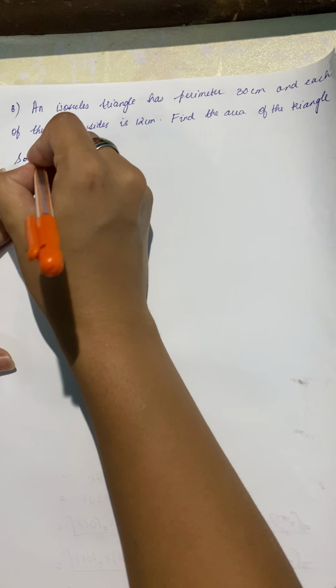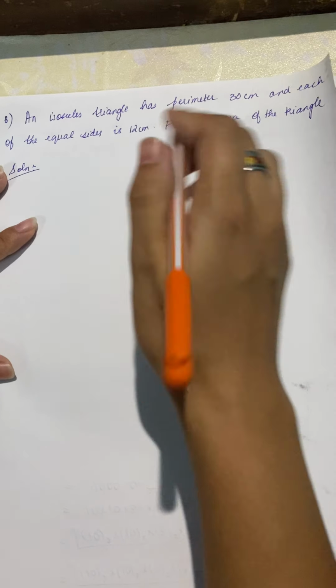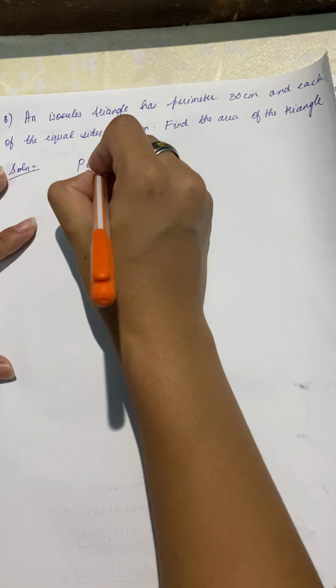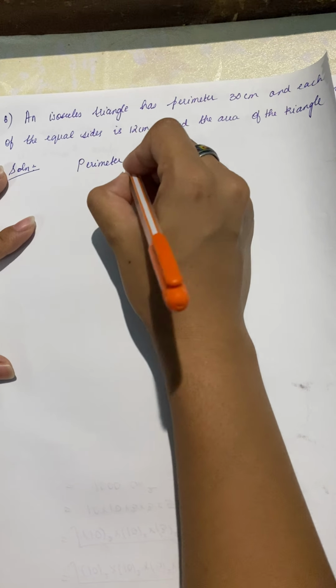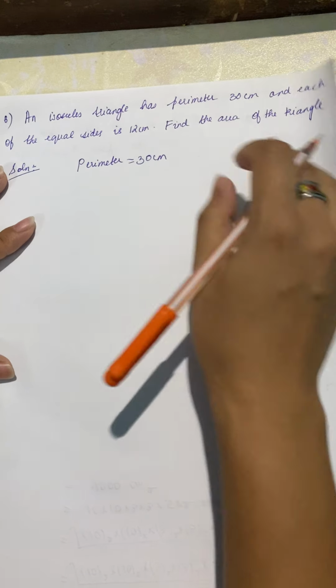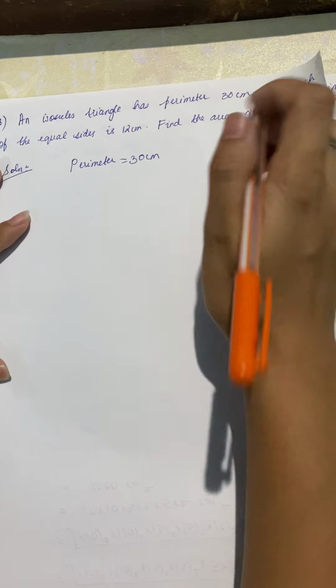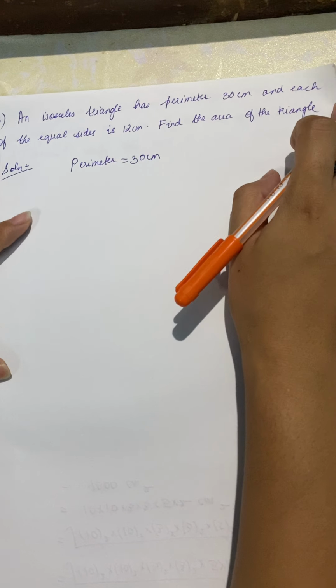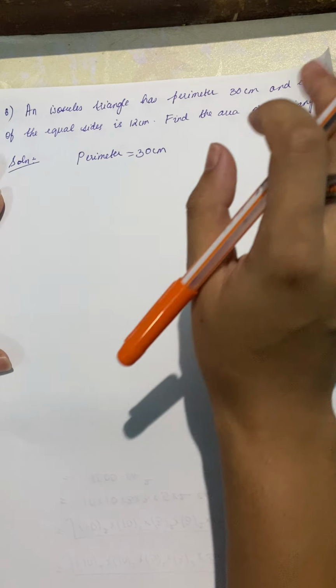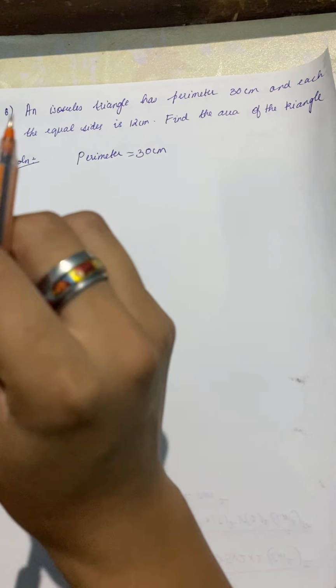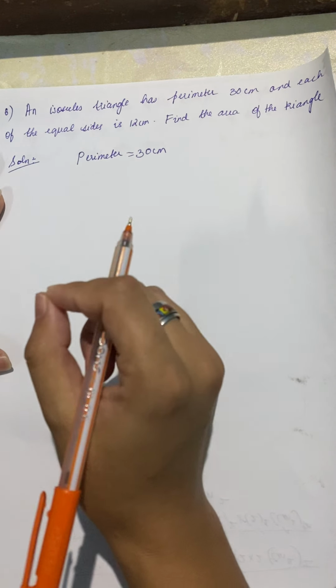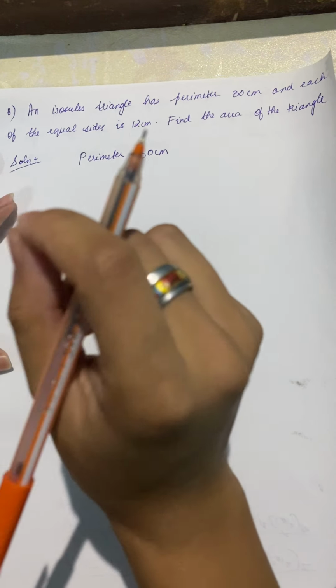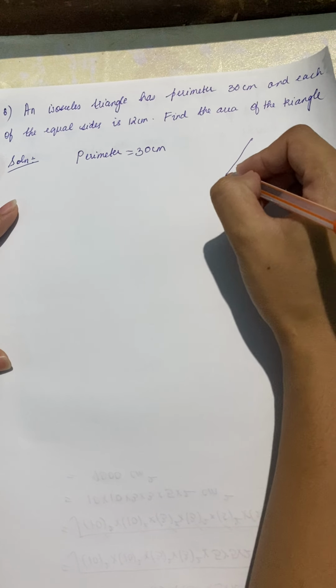Now you look at this solution. Clear? Now what have they given us? They have given us the perimeter. They'll always give us a clue. This is one of the biggest clues in the question. Now you look at this, and each of the equal sides is 12 centimeter. Clear? Each of the equal sides. Now what are the equal sides they're talking about? They're talking about the equal sides of an isosceles triangle. And remember, what did I say about an isosceles triangle? It is a triangle.